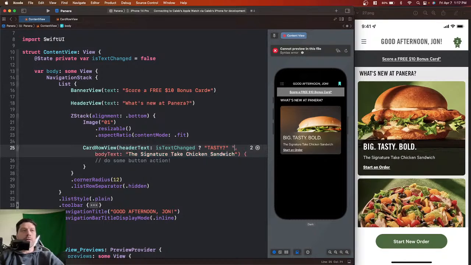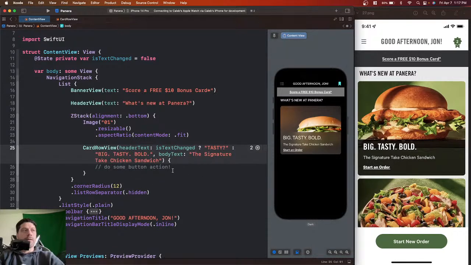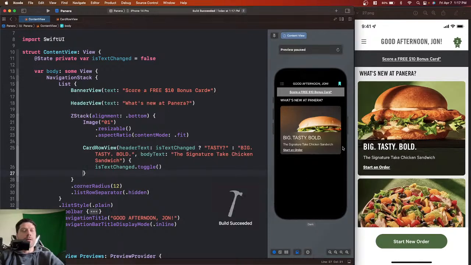Otherwise, we're going to go ahead and do that. And then here inside of our closure, where our button action is going to happen, we can just go is text changed dot toggle, and we could have it do other things too. So Command S, Command B, Command Option P, and now we can go tasty, non-tasty.